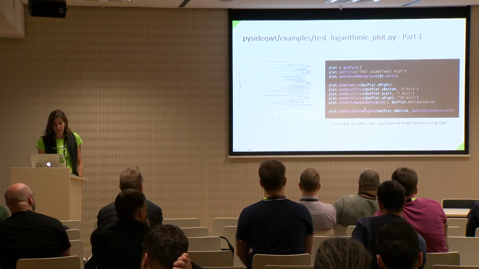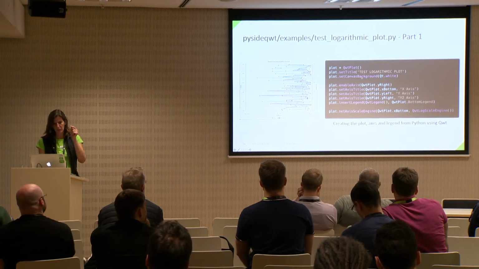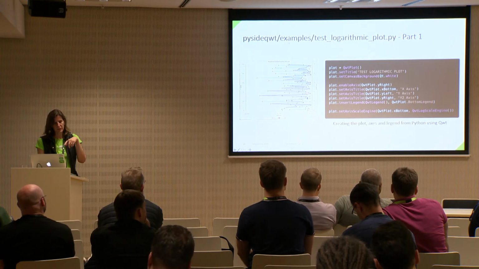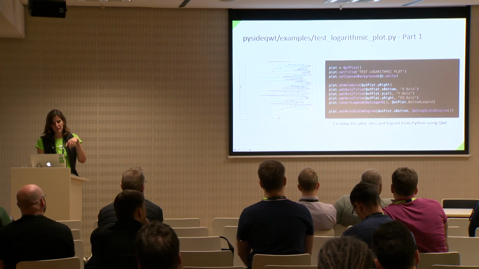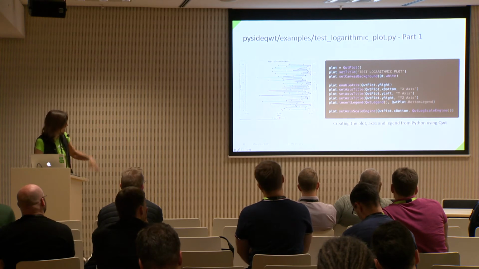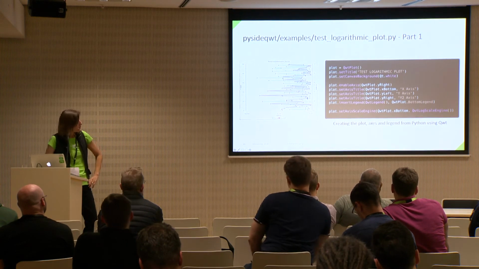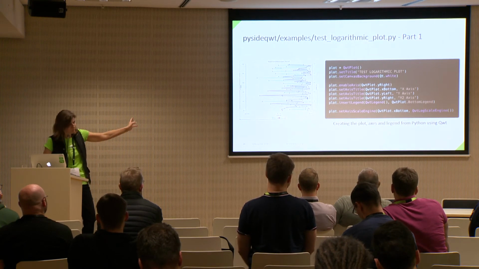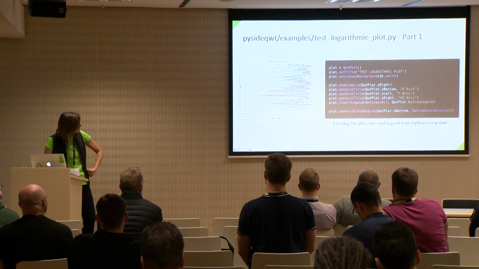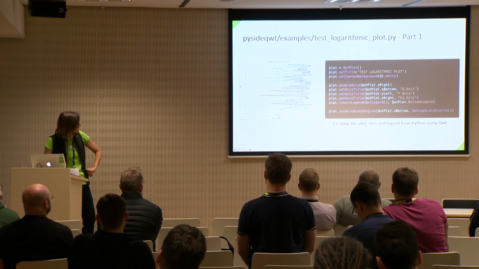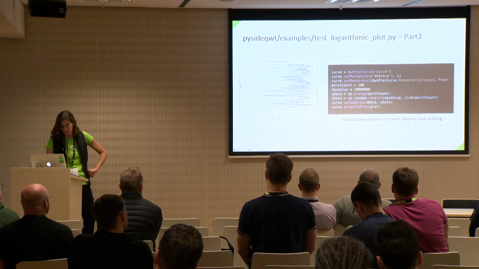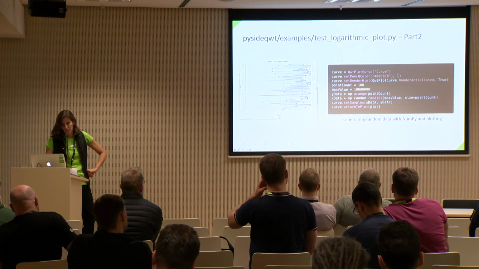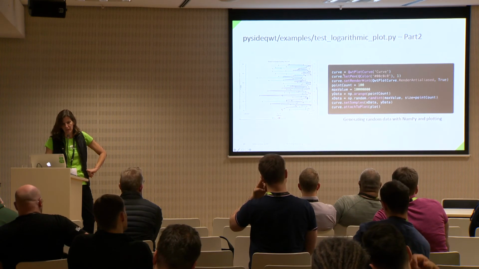Actually, this next one has the plot curve, but this is some of our Python code. There are some examples provided in PySide QWT, and you can see here that we're setting up this example that's just kind of a silly plot. This was to exercise all the stuff that our specific customer needed, and that's why it's kind of an odd plot. But you can see here we created our axes and named them, and then in the next slide, this is where we use QwtPlotCurve, and we used NumPy to generate some random data and plot it.